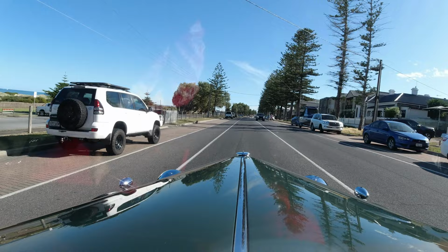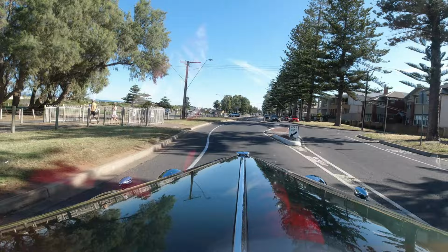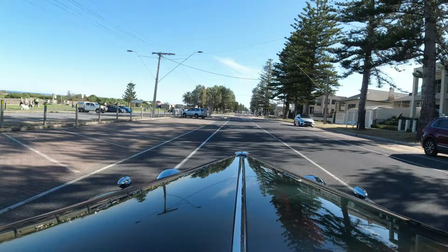This is pretty early on a Sunday morning, so a few joggers out and a few cyclists, but not much traffic. At this stage, I'm still getting used to driving the car really, so generally I'm picking pretty quiet times so I don't have to deal with too much traffic.